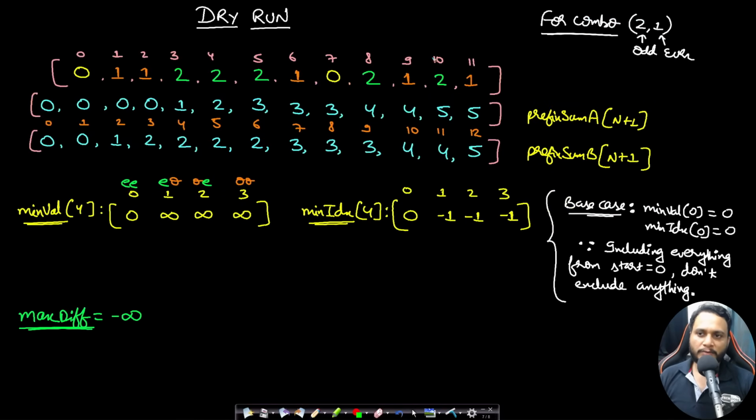In this case I am taking 12 items, and I will be doing this just for one combination 2, 1, where 2 is our a value, which must have odd frequency, and 1 is our b value, which must have even frequency, right? Now if you look, I have already pre-computed the prefix sum a, prefix sum b, and I have taken a min value of size 4 covering all the 4 states.